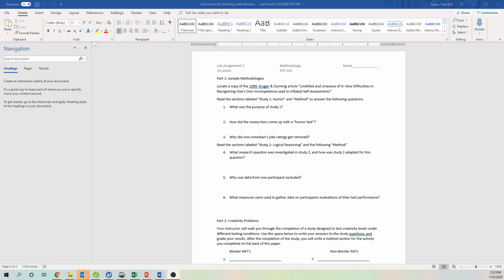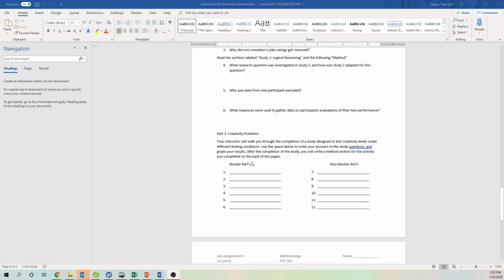Howdy, folks. If you were unable to attend lab this week for the experimental laboratory portion of the methods class, we've got a pretty simple assignment for today, and I'm going to be walking you through some of the activity that you'll need to complete the assignment. You'll notice the instructions for the first part of the activity are fairly straightforward. You can complete those on your own time.